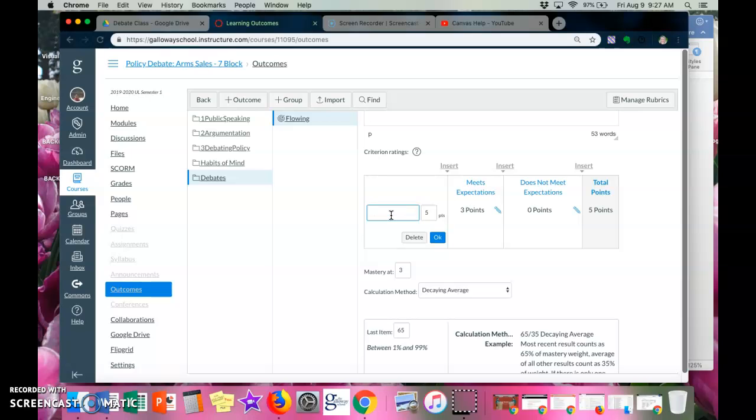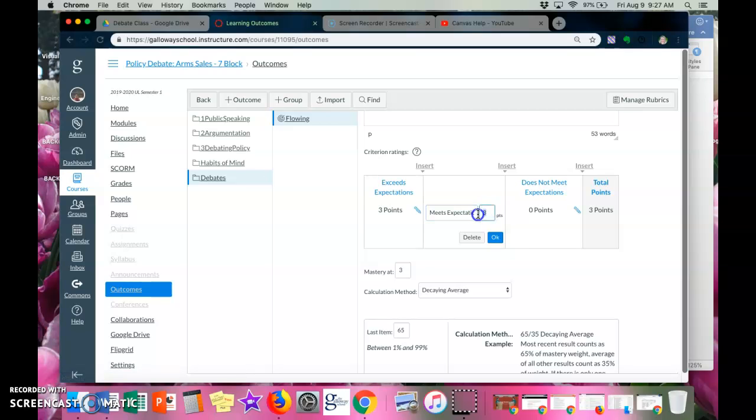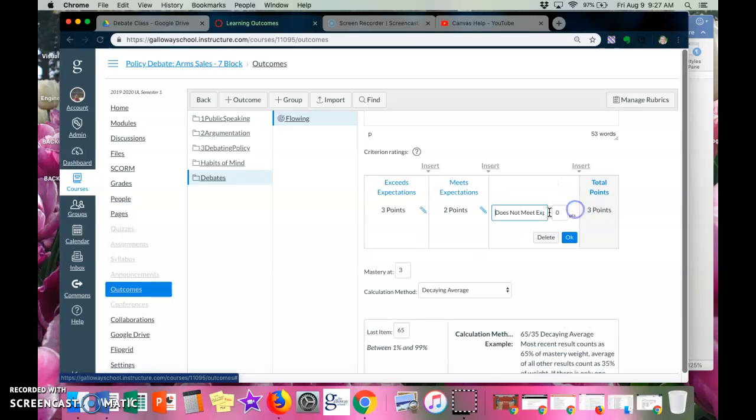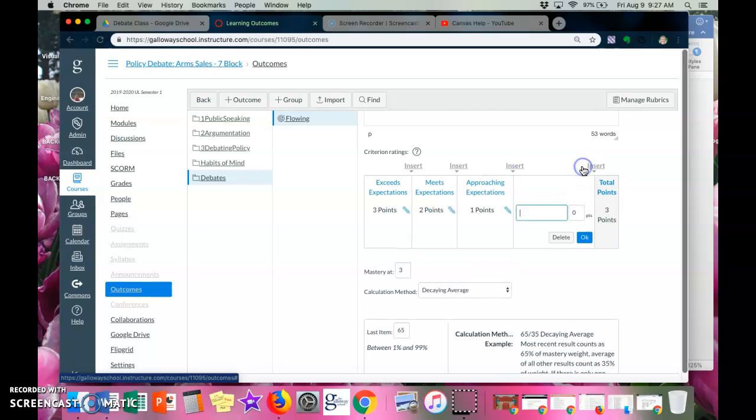So this one will be exceeds expectations. I'm going to actually set mine for 3 points, meets expectations at 2, approaching expectations set at 1, and in order to add another column, I'm going to simply hit Insert, and I'm going to add Area of Concern and leave that at 0 points.